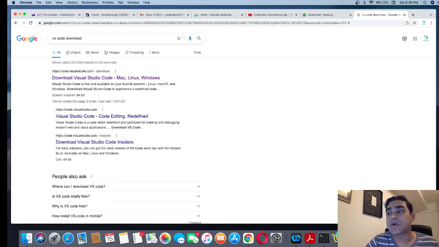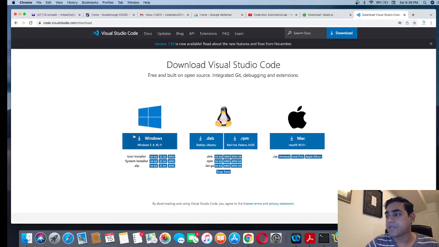I hope you are familiar with this editor. If you're not, it is one of the most famous editors from Microsoft for JavaScript coding. There is Eclipse in the market, also another one, but specifically for JavaScript, VS Code is the most famous one, and I like it a lot. You can easily download it from here, and for Mac, you can install it too.